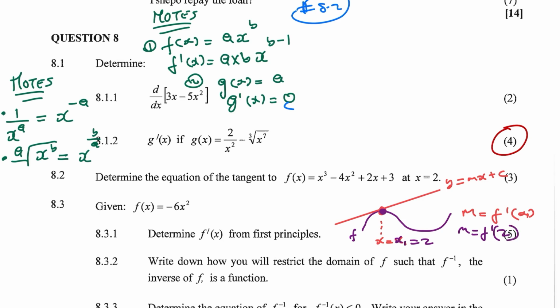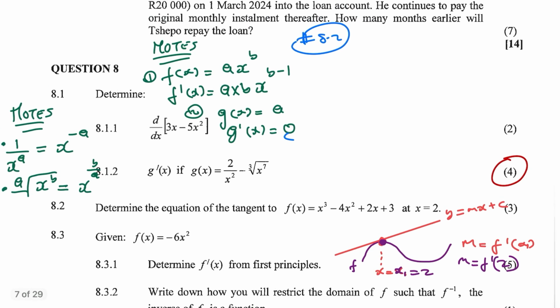So now you need to find the gradient first. The way to find the gradient, again, you need to find the first derivative of f of x. Again, you're given f of x is equal to x power 3 minus 4x squared plus 2x plus 3. Now, let's find the derivative. If you can, please just pause this video and find the derivative yourself, and then verify your answer. Right. So the derivative of x power 3 is 3x power 3 minus 1. And 3 minus 1 is 2. So it's going to be 3x power 2. Nice.